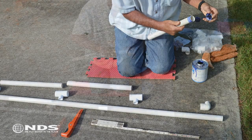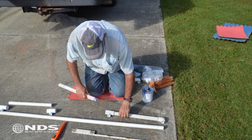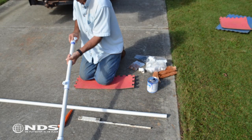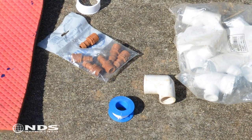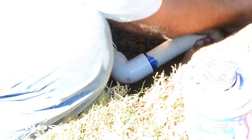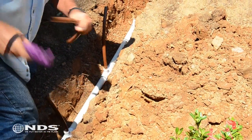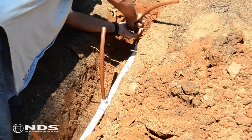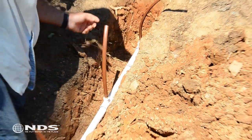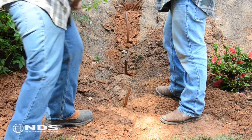Follow manufacturer recommendations to properly size the PVC header — 1 inch in this case. Measure and cut your pipe to lengths to create the proper lateral spacing, 18 inches in this case, and install service tees between the sections of pipe to the lateral drip lines. Wrap Teflon tape around the threads of the adapters and install them into each service tee. Connect the header to the outlet side of the drip irrigation valve and pressure regulating filter assembly. Cut sections of 17mm blank tubing long enough to reach the desired grade of the lateral lines and install them to the barbed portion of the fittings, making sure the tubing goes completely over the second barb and rests at the stop point to ensure a leak-free connection. Backfill the header pipe trench to the desired grade.